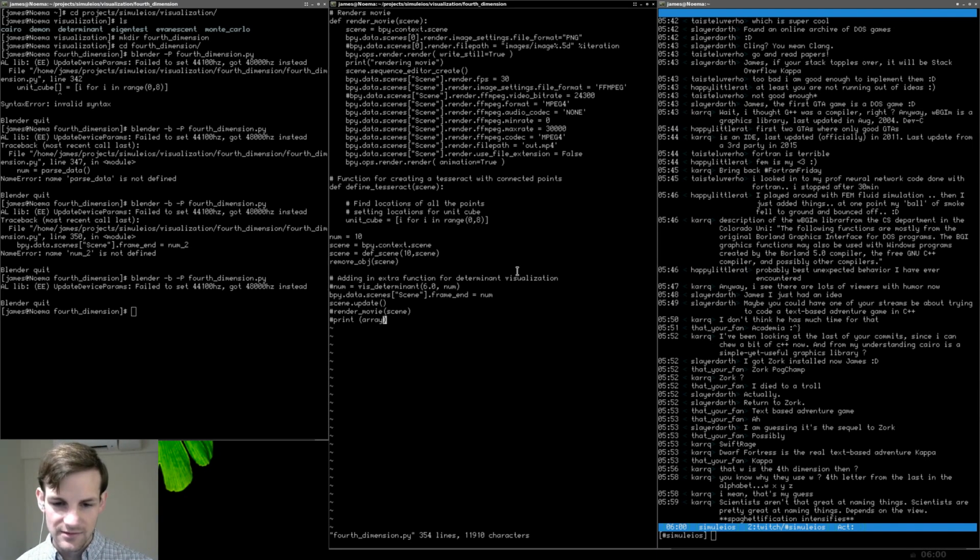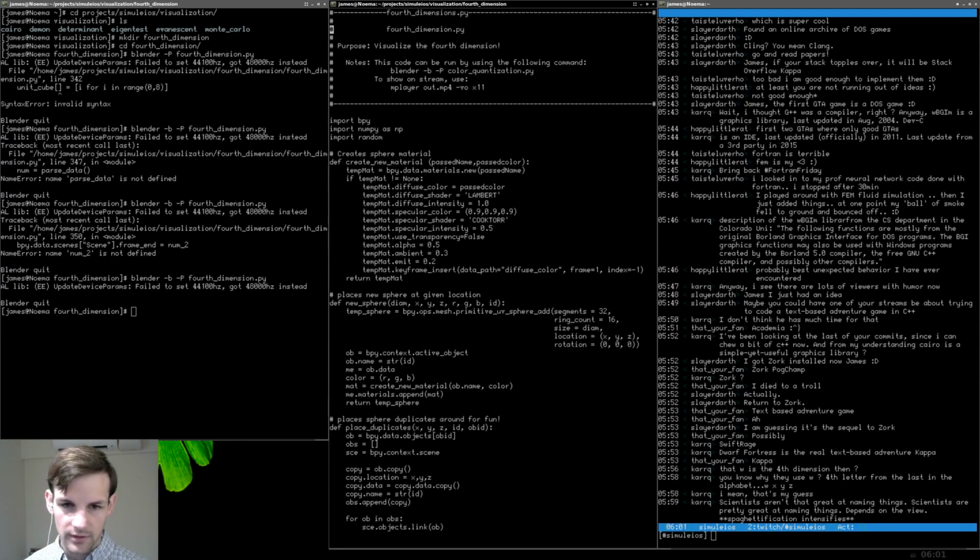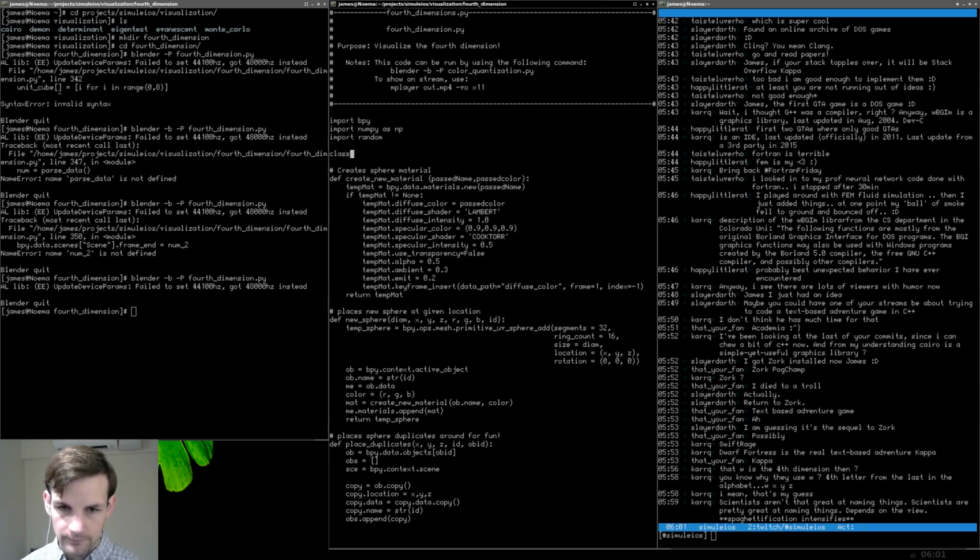Now let's go ahead and give these guys a location. Now let me think here. The unit cube actually has to have an X, Y, and Z location, right? So each individual point in here must have an X, Y, and Z location. So I suppose the best way to do this is to give each of them. Let me go up here and let's create a class real quick. And let's define a class. So we're going to say class. And we're going to call the class point.